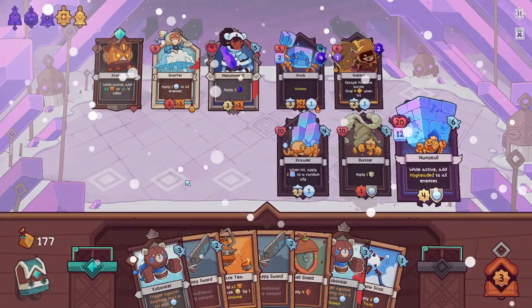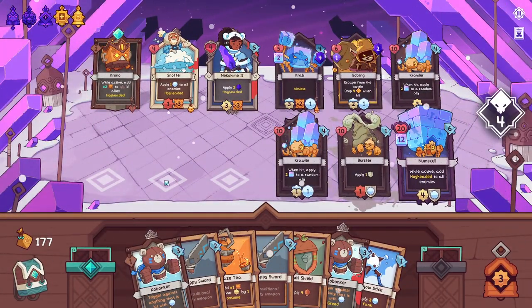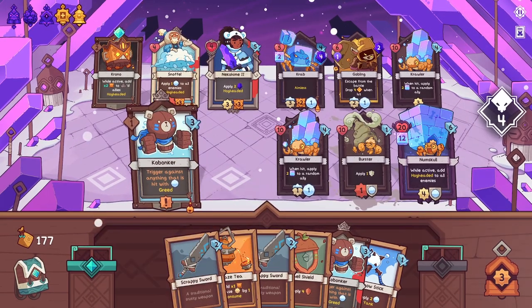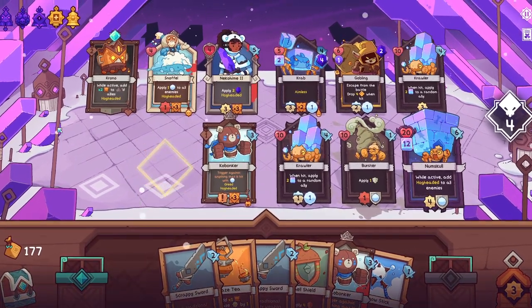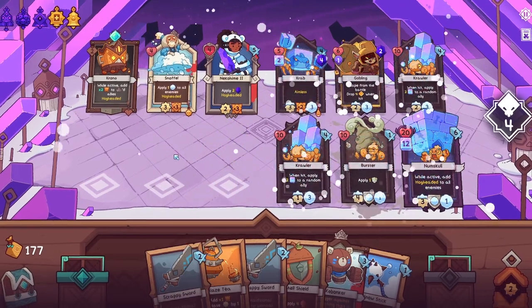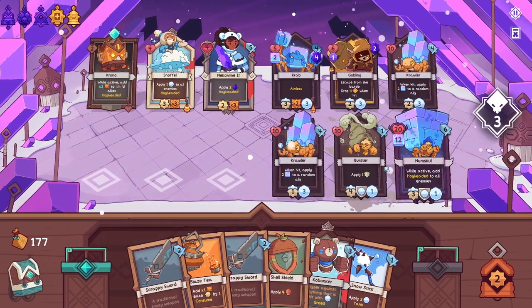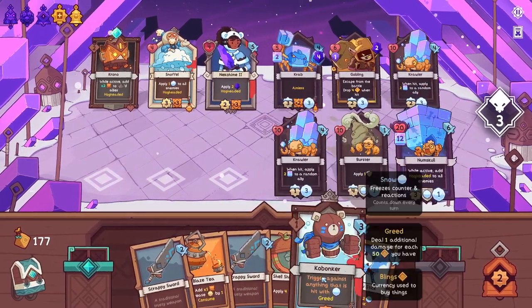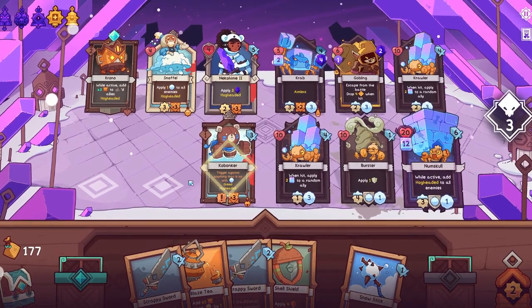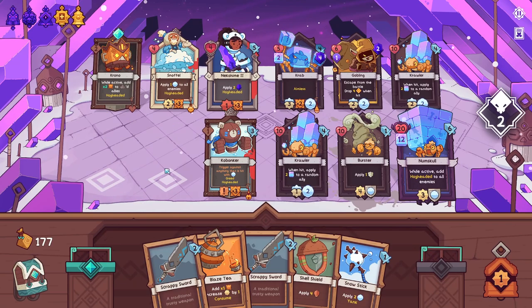Hello, numbskull. And here's the reason I did that. I put a Kobonker out. I can't believe it. I'm so dumb. I didn't... Anyway, it happens. I got another one. Thankfully I made backups. No, I'm not so dumb.